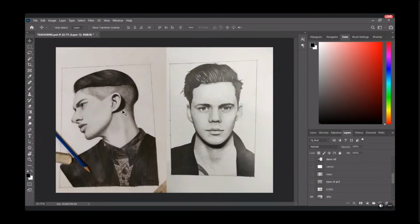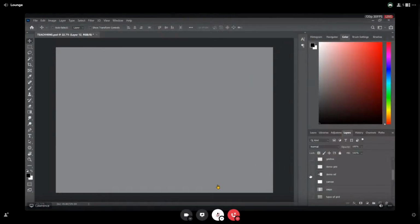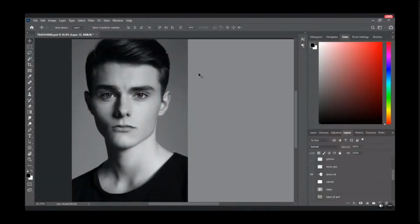By practicing, you can reach something like this also. So it took me a really long time to reach something like this. Okay, next I'm going to do a demo. So I'm using this reference. This is front view. You can see the lighting is from the right side. You can see the contrast.